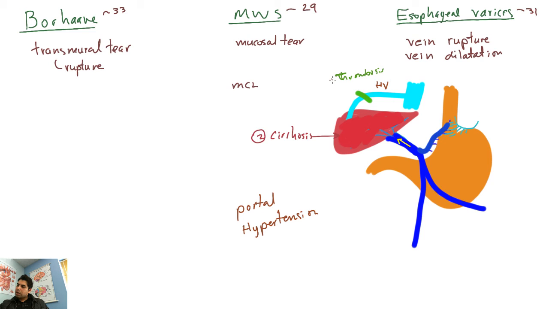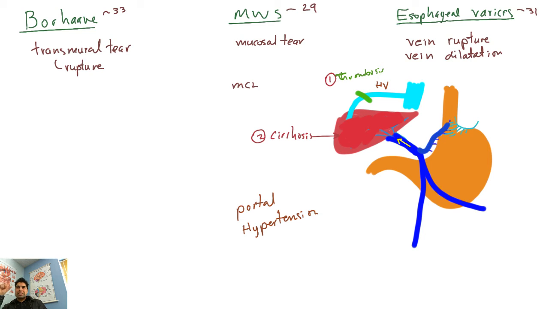So the first cause of portal hypertension was what? Hepatic vein thrombosis. Which is more common? Cirrhosis is more common. I'll give you the risk factor too. Hepatic vein thrombosis is a disease by itself; we'll discuss that in the liver. Cirrhosis is a disease by itself; we'll discuss that in the liver.